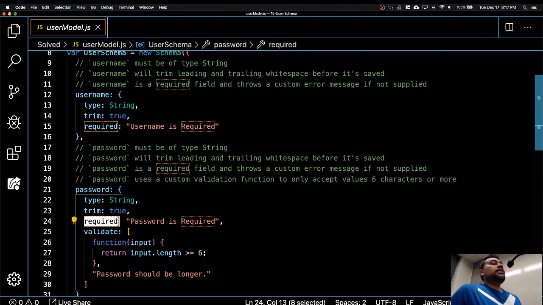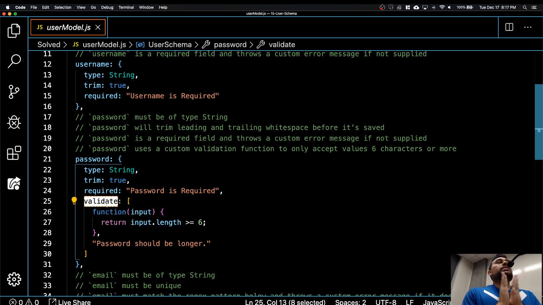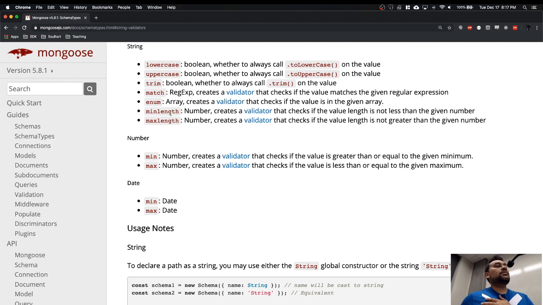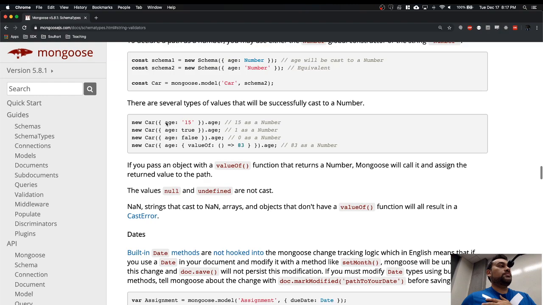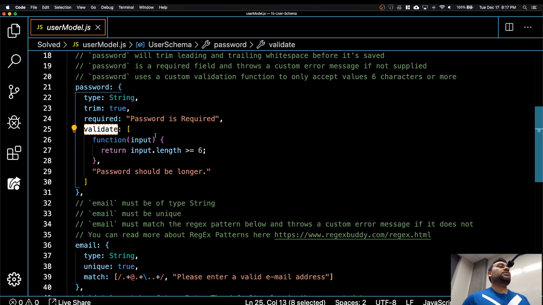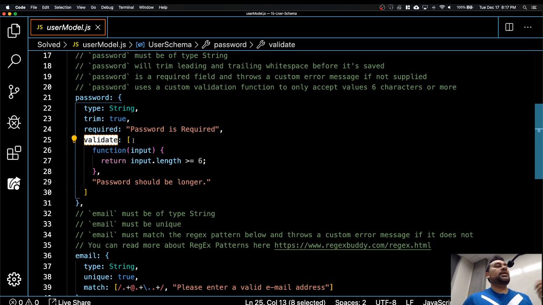The second was the password. String, trim, required. Now, validate over here, remember, if you use the keyword validate, this means it's a custom validation. Creating a custom validation requires two elements. The first one is the function, the second is the error message. But instead of validate, if you looked at the documentation, there is min and max that you can use for strings also. So you can use minlength and maxlength. So you have two options. Either you can have a custom validator, or you could use minlength over here. Both of them will work. With minlength you don't have to have a custom validator. You would say minlength and then an array, whatever minimum length you want, and then a comma, and then the second element would be the error message.